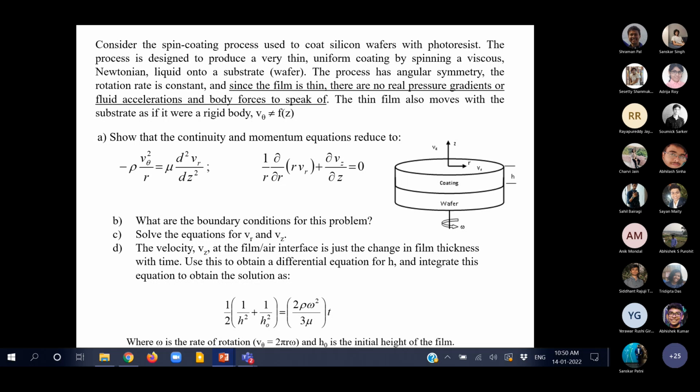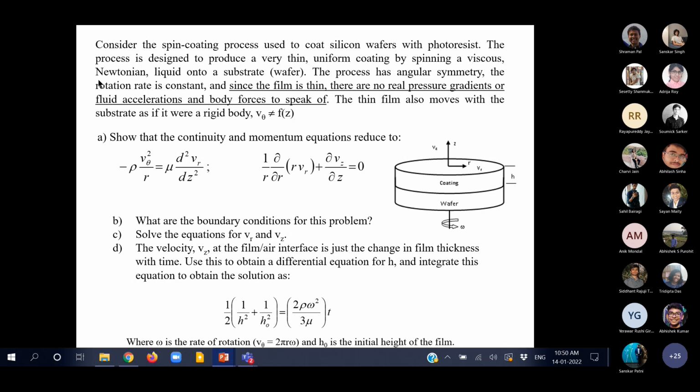So the problem that we are going to solve next is that you have a wafer and a coating which is made of photoresist, and then it is being rotated at a high speed. In most cases the coatings are of thickness, maximum maybe 100 microns, not more than that. So you start with 100 microns, but as it is being rotated at a very rapid rate, the thickness starts to decrease. And then it more or less reaches a constant thickness of coating. This H becomes a constant after some time.